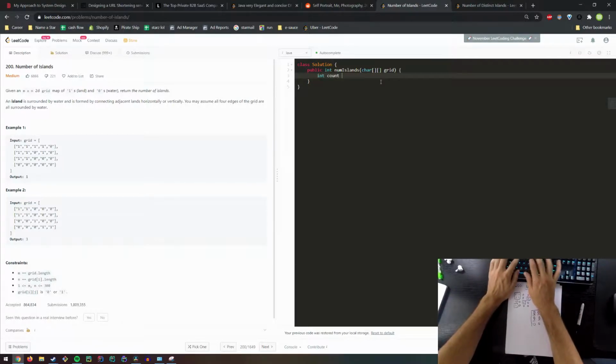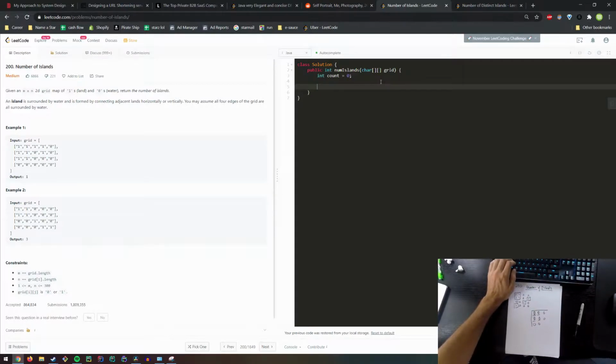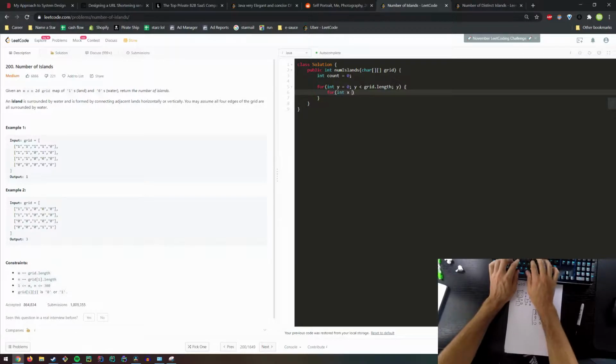So we're going to need our count. And then, what did we say? We're going to go through every single grid item, so just a nested for loop. I always use y and x, with x plus plus.